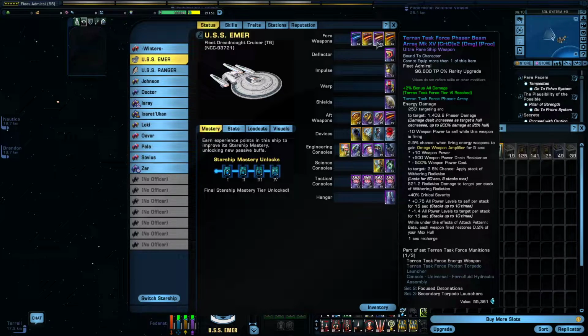Next up, we have the Terran Task Force Phaser Beam Array. This comes from the Terran reputation. You need to get the Terran rep up to Tier 6 in order to unlock the Phaser flavor, because normally Terran weapons are disruptor, but when you get to Tier 6 you unlock a phaser flavor. This is being used in conjunction with nothing, actually. The Terran console doesn't really buff anything for us, so we didn't bother using the 2-piece set bonus there.